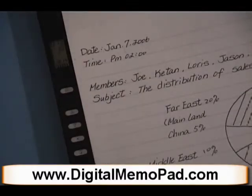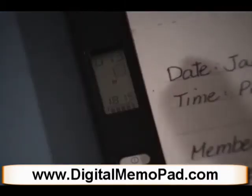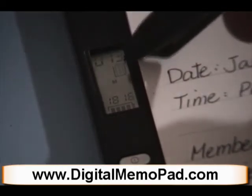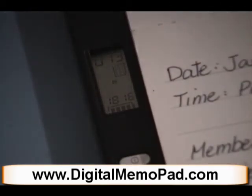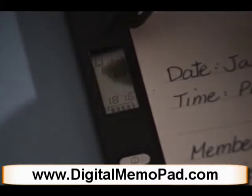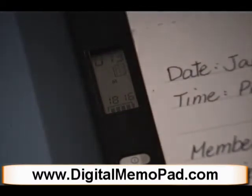If you zoom in on the display here, there's a little page icon, and right now it has some little hash marks on the inside of it that indicate that there is writing currently on that page. When you start a fresh page, that interior space will be blank. We also have a battery light indicator, and a little numerical indicator here that shows what page we're on. Currently, I've got 13 pages, and we're on page 13.